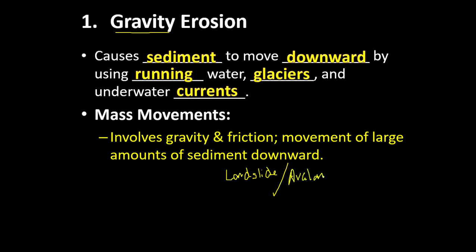And what you have with both of these things, you have, let's say, a mountain, and you have all of the sediment stuck to the side of a mountain. Gravity is pulling down, but friction is holding it here. At a certain point, all this is going to get so heavy, and again, whether it's rocks or snow, eventually the gravity is going to overtake the friction, and it's going to cause all of this to fall down. That is a mass movement. Mass meaning lots of stuff.